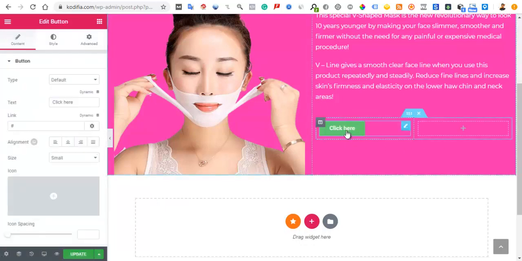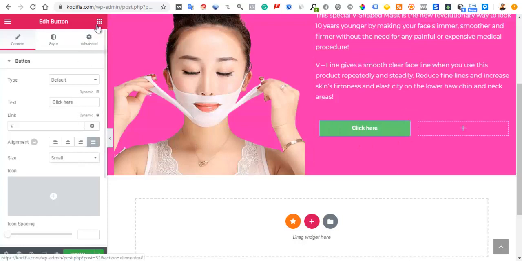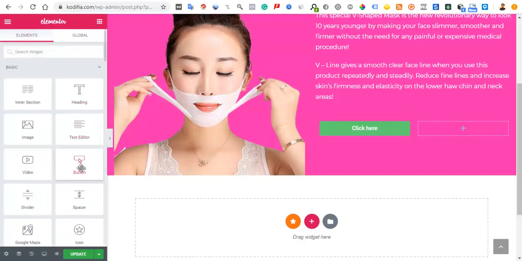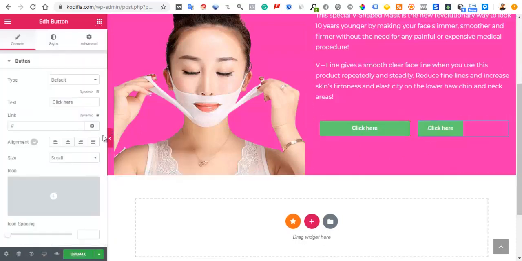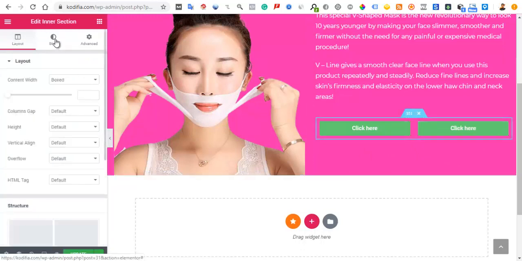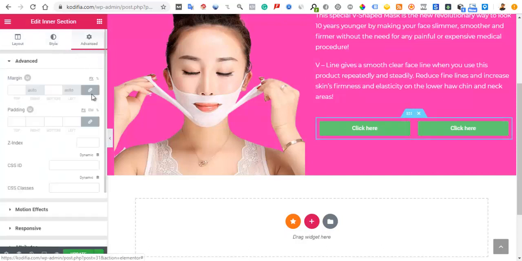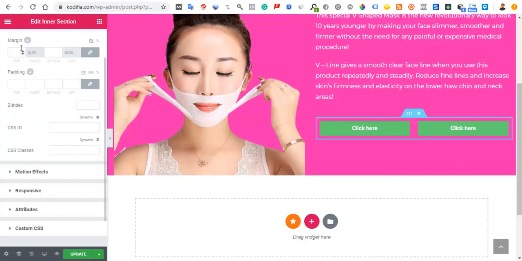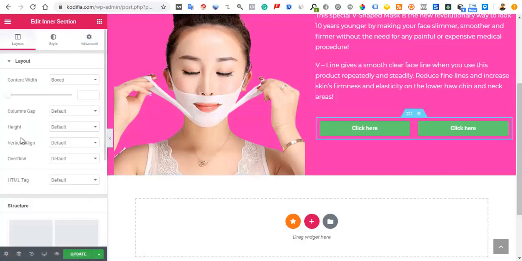Then I want it to spread across the whole section right there, so I'm going to click that to do just what I want. Same thing, I want to add another button right here, and of course spread it across. We can look at the distance between both on the layouts, column gap. The gap right here, we can decide to close it a little bit, so we can do narrow. I think that's cool, right?